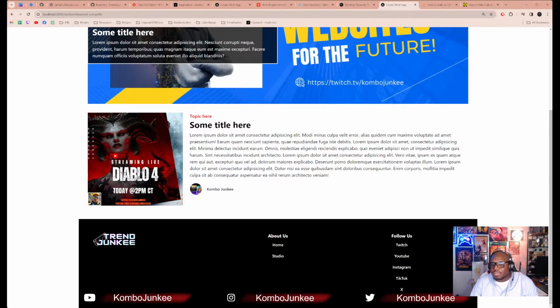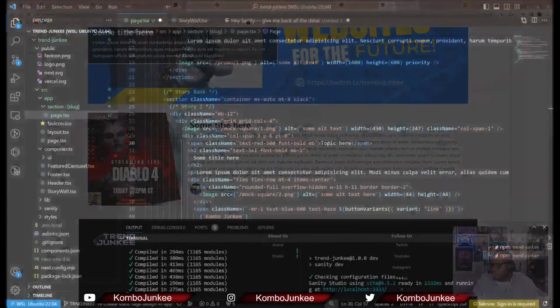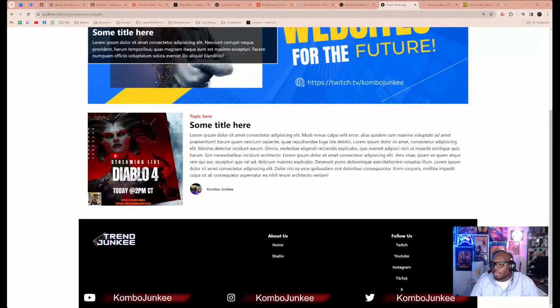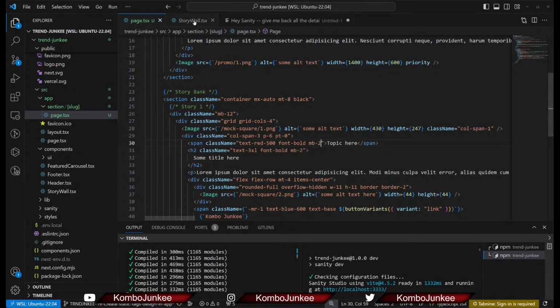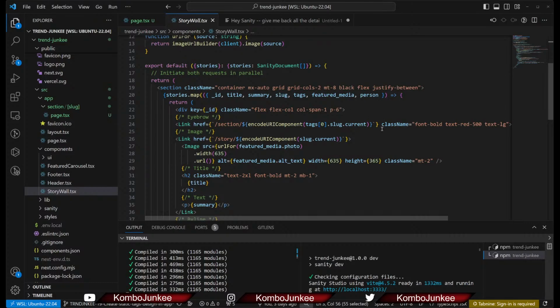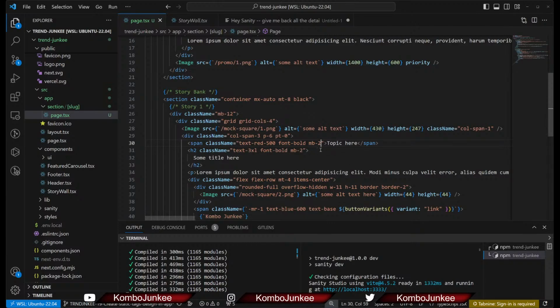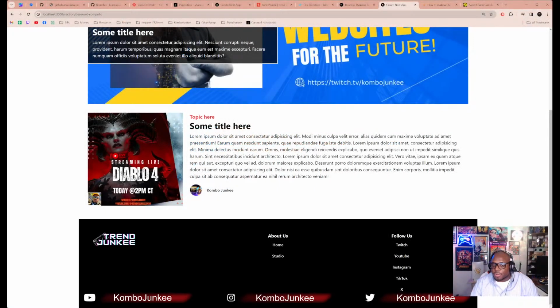We're going to add some space below the little eyebrow. So we're going to do like a margin bottom. Back to the IDE. We're going to do like a margin bottom here of 2. Back in the browser, how does that look? Yeah, that's more room. And then we're going to give it the same font size we gave that other one on the story wall. So let's go back to our eyebrow, and we gave it a text large. Okay, so let's give it that. So text large. All right, so now that should look better. Yep, that looks great.